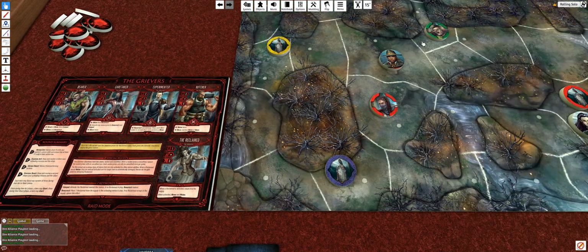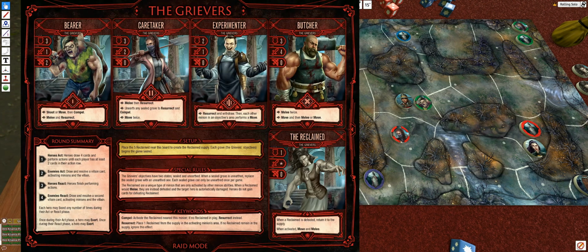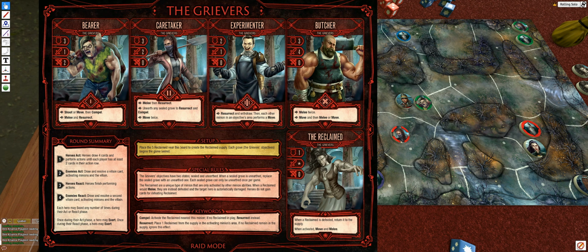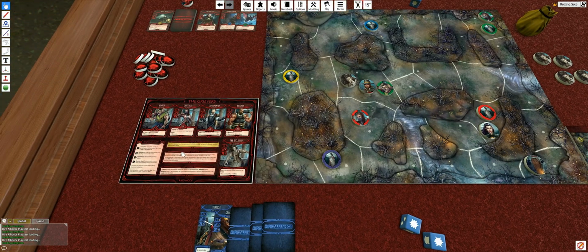Now, when a minion moves, it always moves towards the heroes. When it is told to withdraw, it always heads towards the villain. So in this case, it's going to move into my space, and then it's going to compel. And compel says activate the reclaim nearest the minion, but I already killed off the reclaim that was there. So unfortunately, it will now resurrect instead, which means it's going to drag one in here with me. So making my life a little bit tougher.